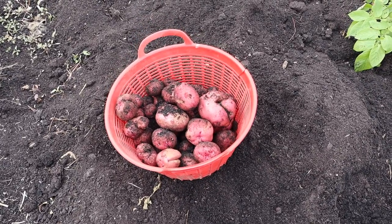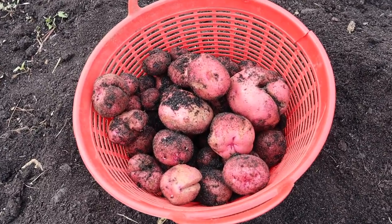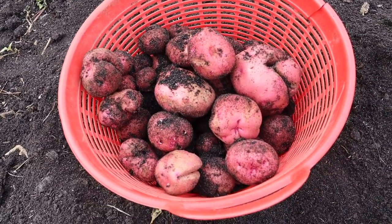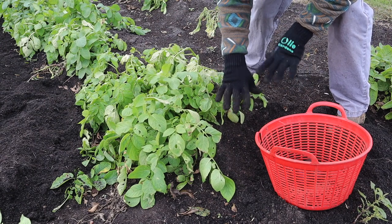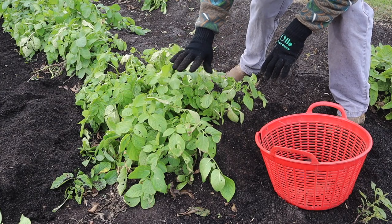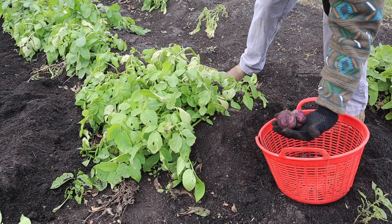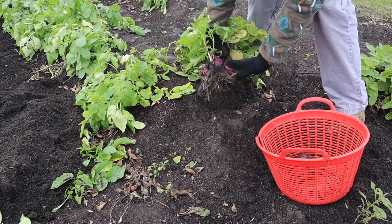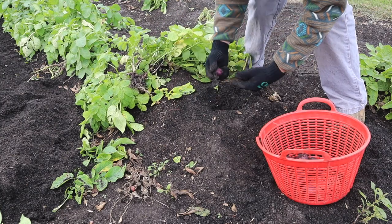Alright, so that's what we got on our red taters - from the plants we had left in this row, probably somewhere around 12 to 15 row feet of taters, and not too bad at all. They started off a little small but we ended up getting some pretty nice ones. Now we're getting after these Huckleberry Golds. This is one of the varieties we grew in spring that we really liked. I was a little bit worried these didn't have enough time to do their thing because the plants still looked okay, but after pulling up that first plant we've got some nice pretty purple taters. Some of them aren't very big but they'll still eat.